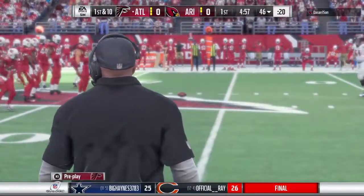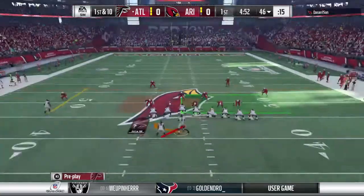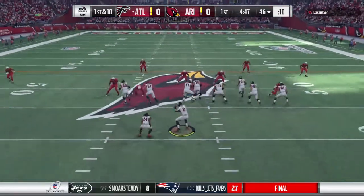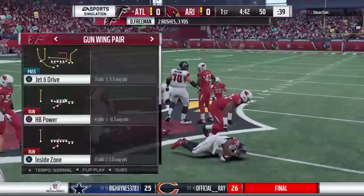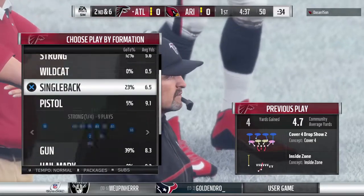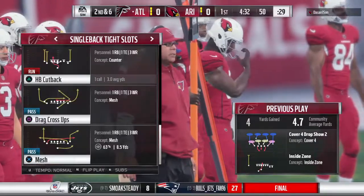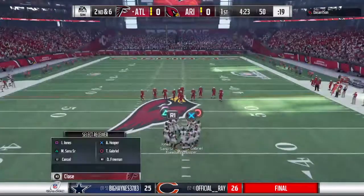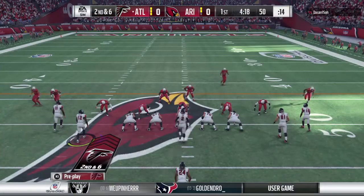So after that big play, let's see if they can catch their defense maybe on their heels. This is Freeman on 1st and 10. And he works his way forward for about 4 up to the midfield stripe. On any running play that's called, they're always hoping that it's going to break big and go the distance. But when you get a nice gain like that, you're able to do so many things anyway. You can come back and run essentially the same play again, continue to move the ball on the ground, or you can decide to throw the ball now because usually you have the defense back on its heels.